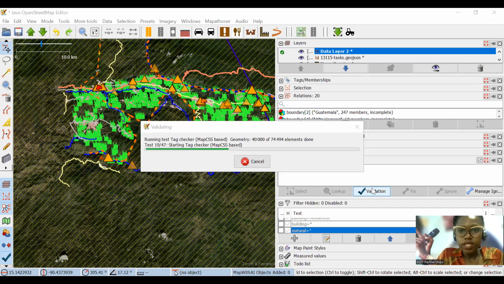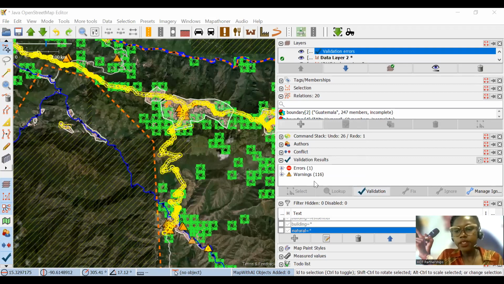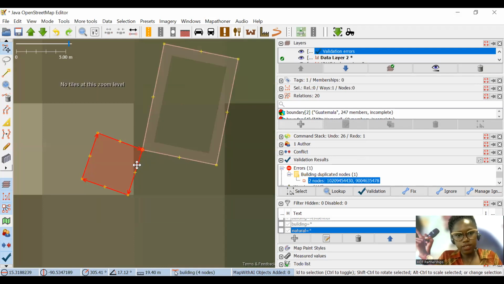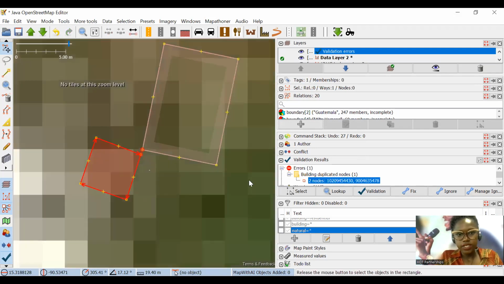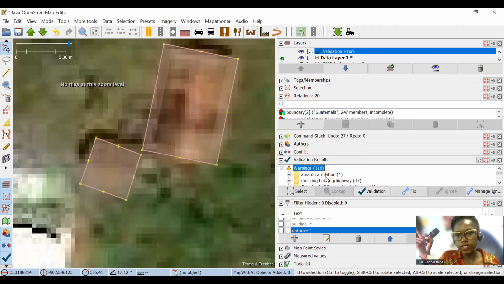Someone is saying, I have downloaded the area of interest, but my download has failed. Okay, let's see. So just the way we check for errors, one advice I can give you: fix as much as you can. Do not fix what you're not sure of. You leave it, or you ask someone. If they find out how to fix it, you go ahead and fix.